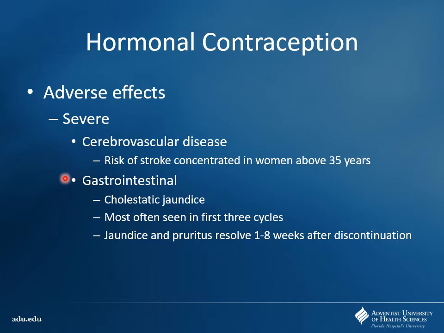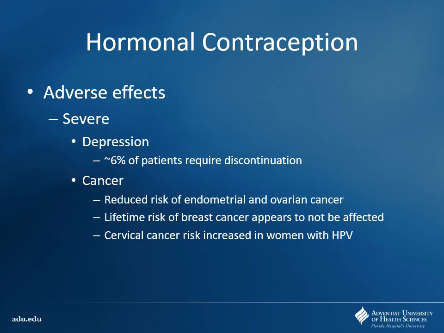And then as far as from a GI standpoint, a lot of this again goes back to the oral nature of these meds. You can see things like cholestatic jaundice tends to be more seen in the beginning, a couple of months of them taking it, and it will definitely resolve within a few weeks after discontinuation of therapy. So one thing to know. Some patients may actually have worsened depression associated with this. It's hard to predict, again, who's going to actually have this. Some patients' mood may actually be helped by using estrogens and progestins, but it just depends.